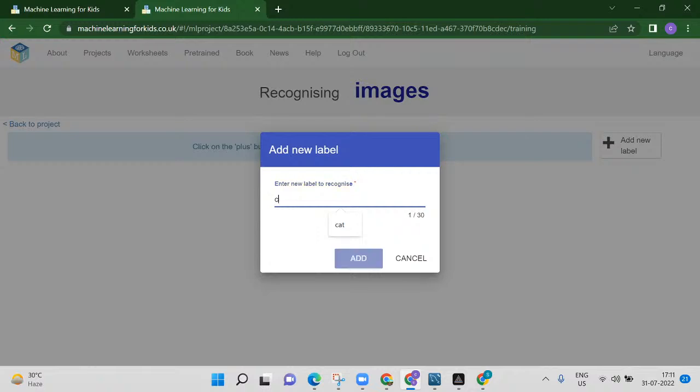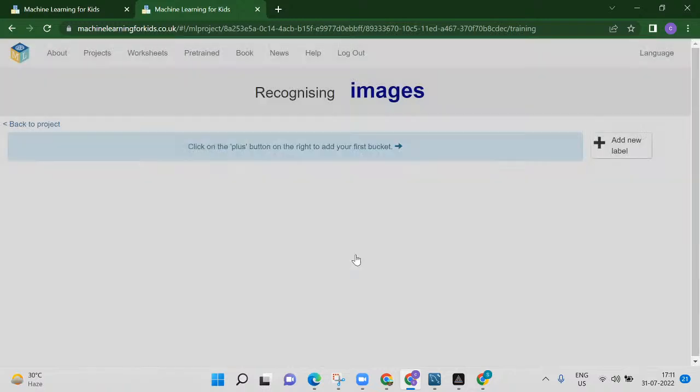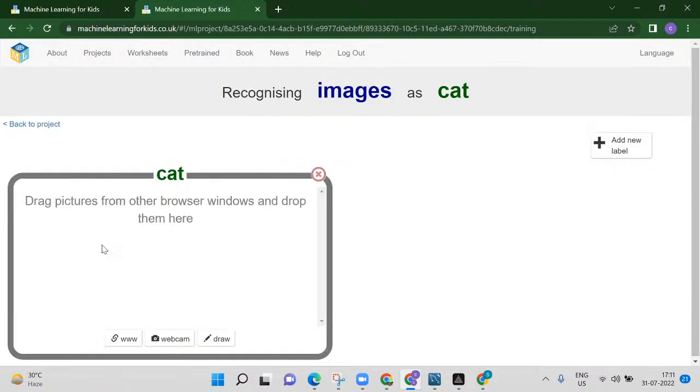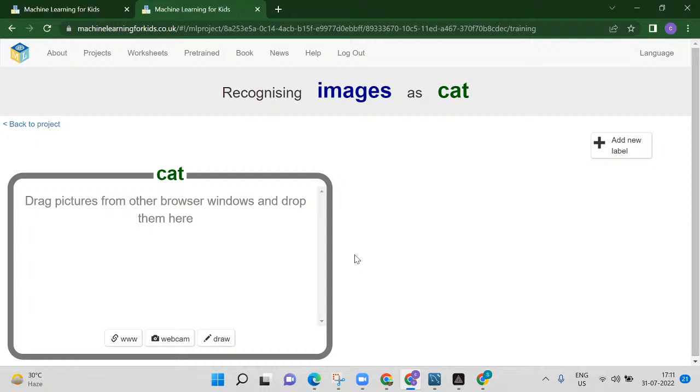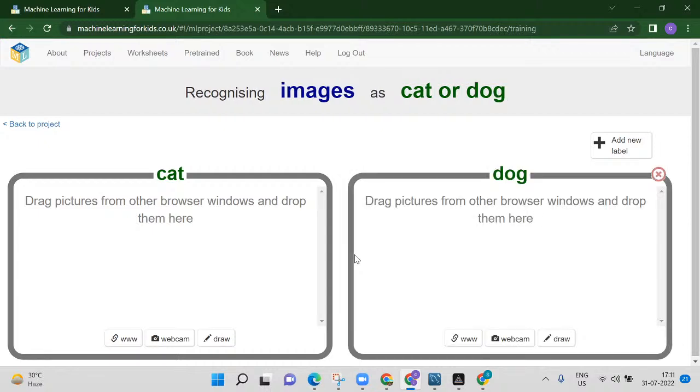Your first label is cat, click on add. After that, your second label is dog, so write dog and click on add. See, we have the cat label and the dog label.